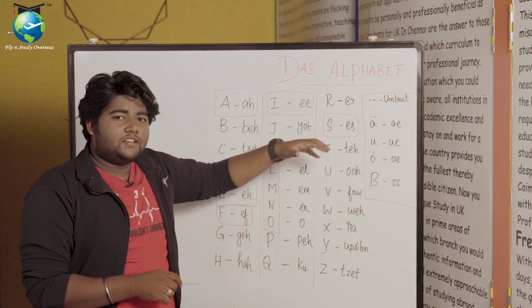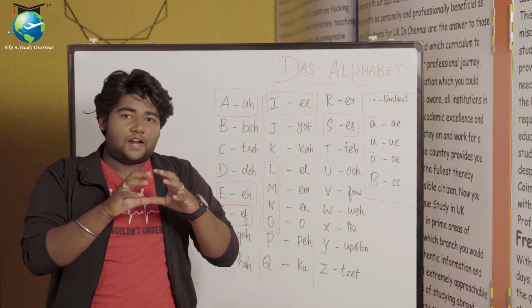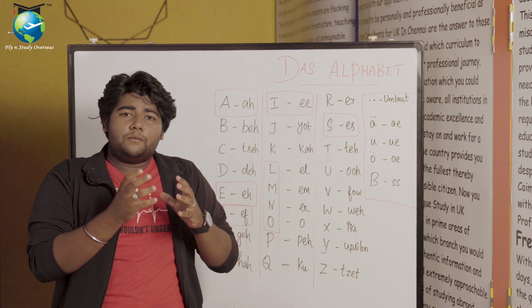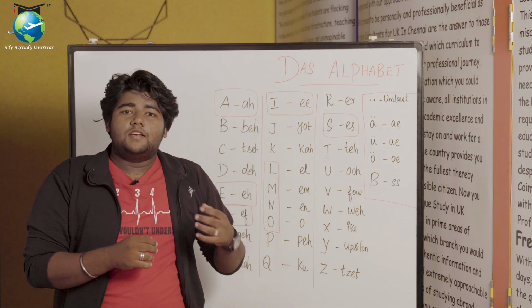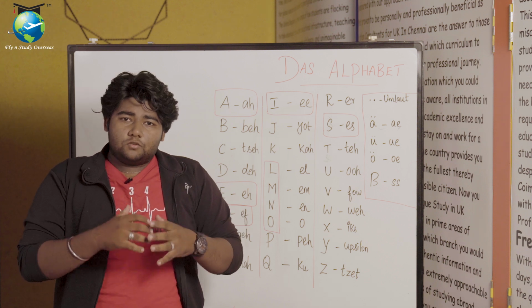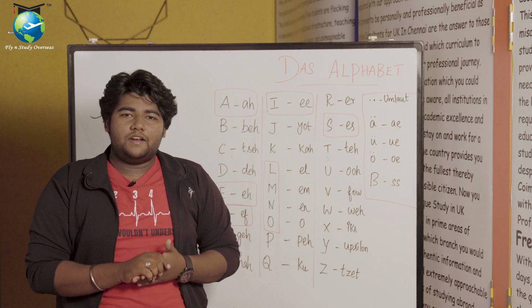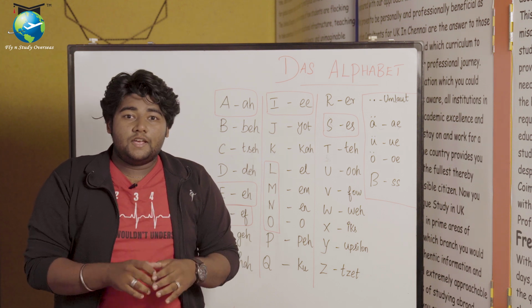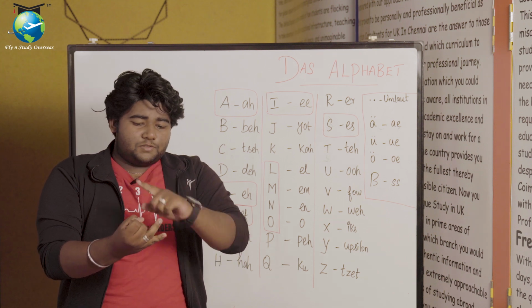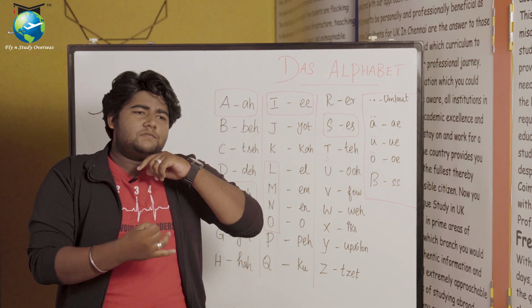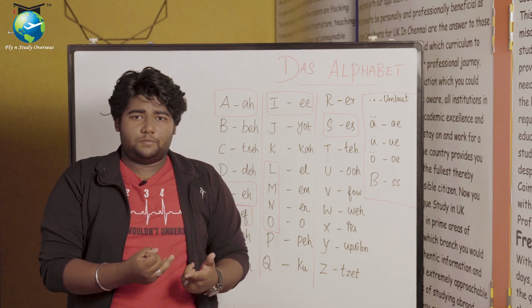Before getting into this, I just want to tell you that not only German has these additional characters; even languages which follow the English script, like French, Spanish, etc., also use this kind of additional characters. But why? The basic idea is to identify the language. As I told you before, French uses the English script, Spanish uses the English script, and many other foreign languages use this English script. Am I right?